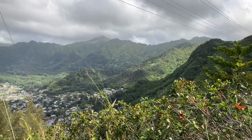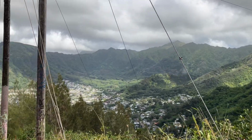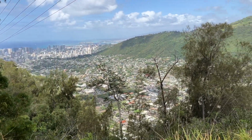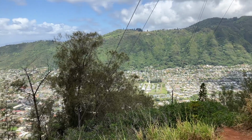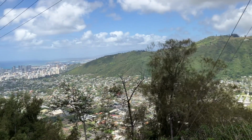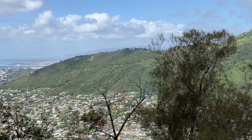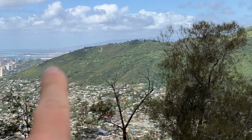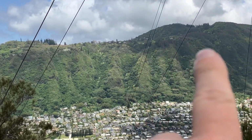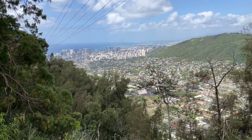And there you have Manoa Valley. You're going to have the Manoa Falls hike there in the back of the valley. And then as you come further down the valley, you've got several of the not just public and private schools, and Manoa Valley Shopping Center. And then that road on that ridge across the way will actually take you up to Tantalus. So that road that kind of carves up the hill, you can see for miles away, takes you all the way up to the top of Tantalus, where you have homes up there as well. But they're a lot more secluded, and some of our water catchment, etc.